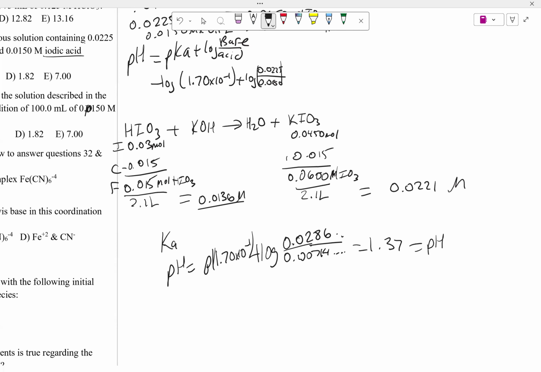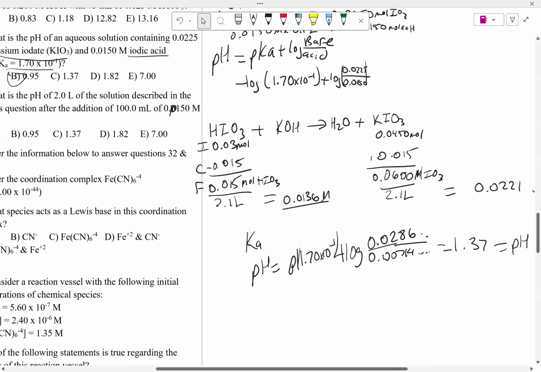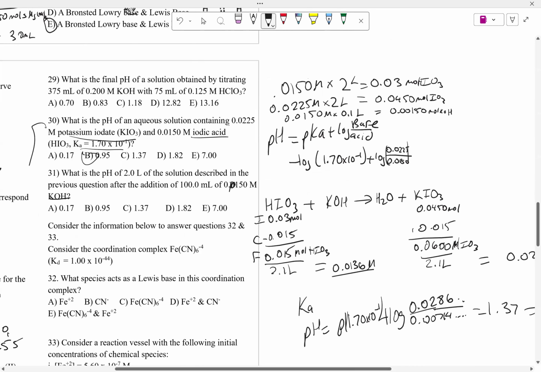Any other questions? You guys have any questions in the back about this or anything? Yeah, when you're doing the Henderson-Hasselbalch equation, you have to use the pKa, right? And then the concentration. Yeah, the pKa was given in the question before it. So 30 and 31 are in the same question set. The first Ka value was given in 30, and then it says from the previous question, what's the pH, right? So we use the Ka value from there. Any other questions?